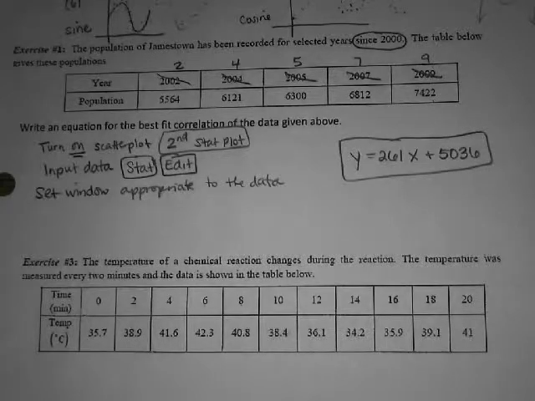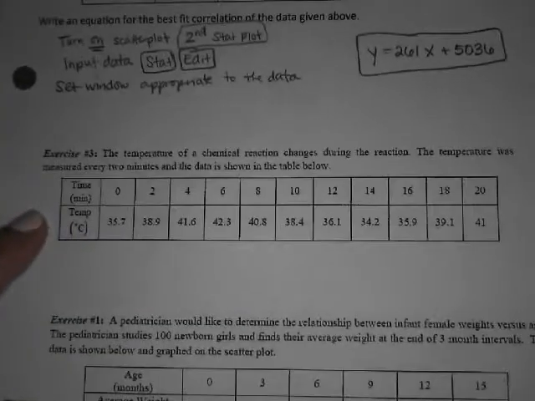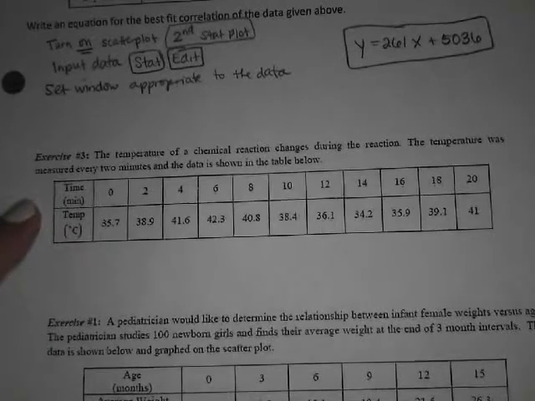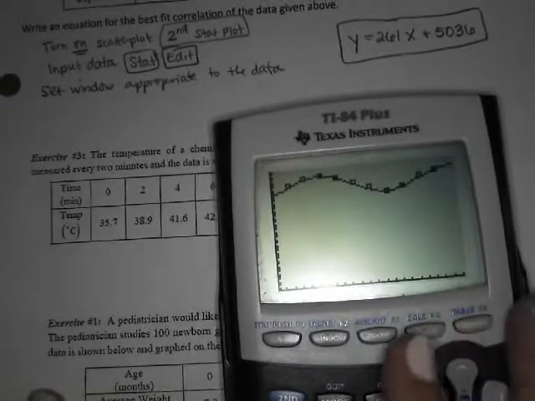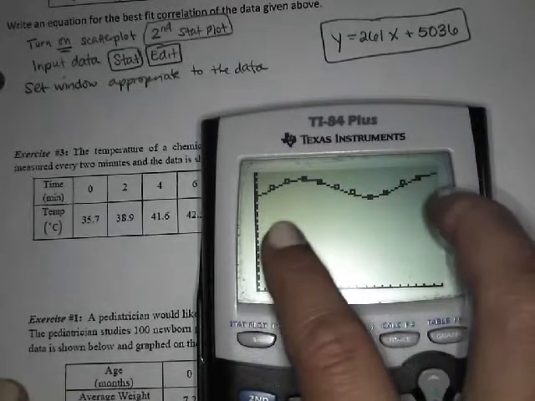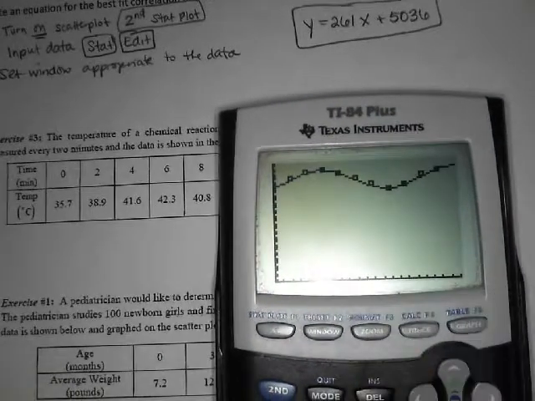All right, so I'm going to show you exercise 3. This was the temperature of a chemical reaction changing. Got them all lined up here. Okay. Here is Jacob's points plugged in. And what kind of regression did you run? Or maybe I'll let someone else answer this that's not in group 1. Like Jacob Phillips, what kind of regression would you think that is?